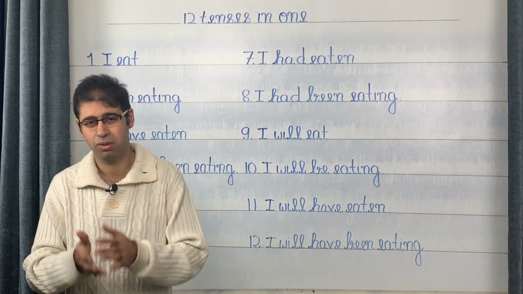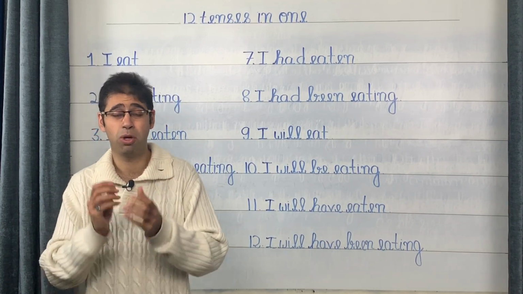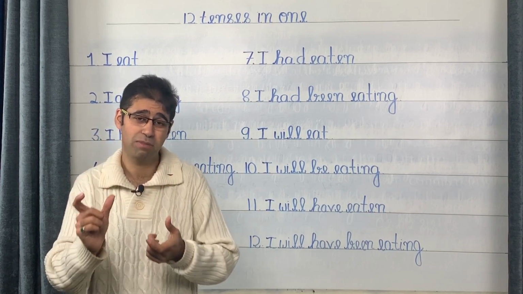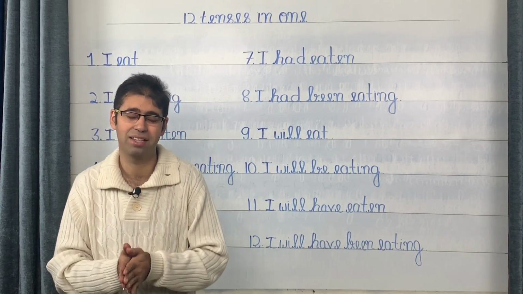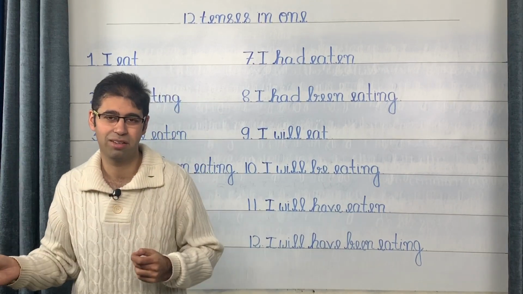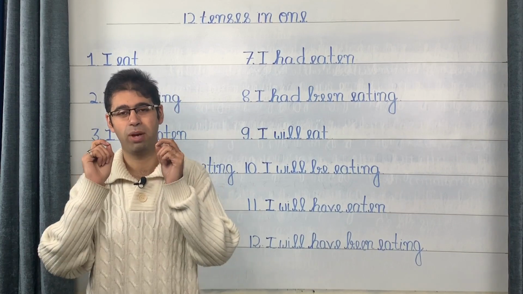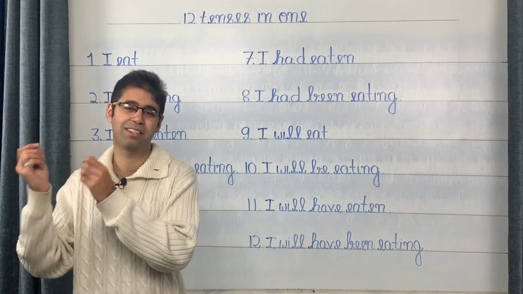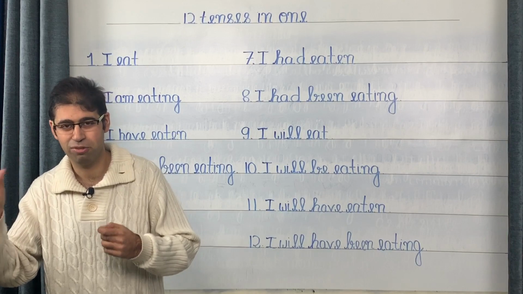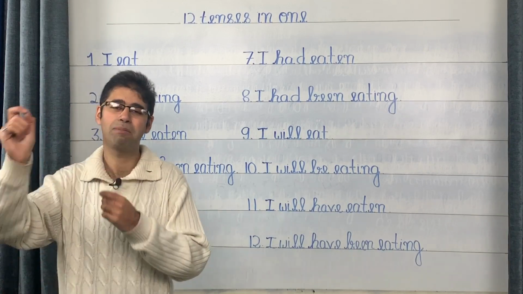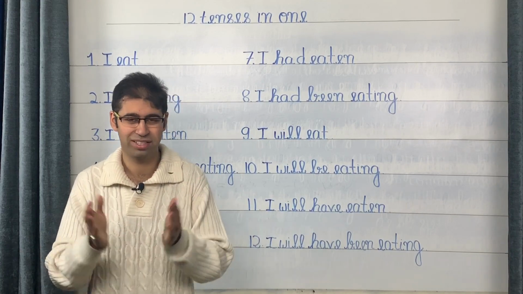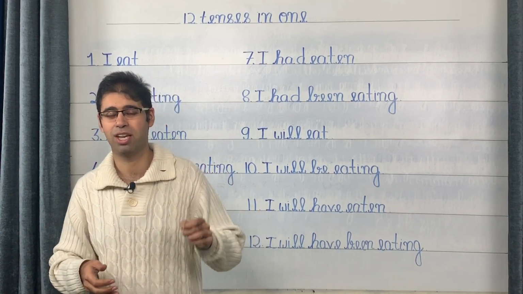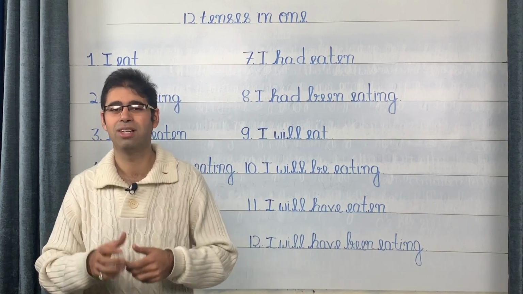One final example. So let's say you have a sentence this time as "John hurt his leg in an accident yesterday." So you've got this yesterday, a finished time expression, and the sentence rightly expressed in the simple past as "John hurt his leg in an accident yesterday." On the contrary, once again coming to the present perfect, you would quite simply have that sentence rendered as "John has hurt his leg in an accident." So you see the removal of the word yesterday, the finished time expression in case of the simple past, being absent from the sentence in the present perfect. So that's the second line of difference, which is that you use the finished time expressions in case of the simple past, but not along with the present perfect.